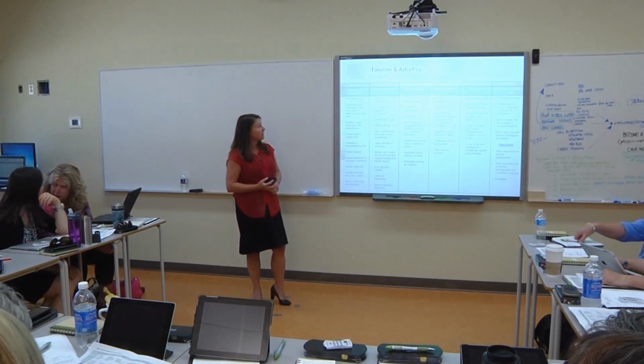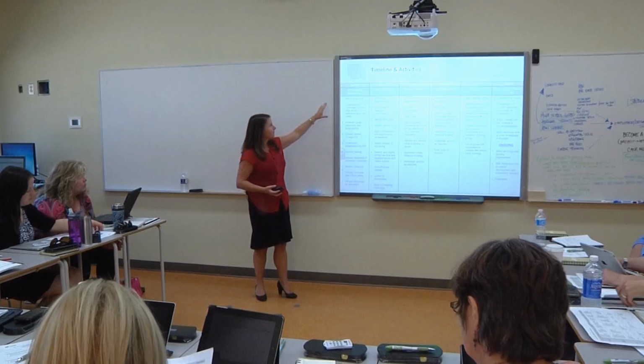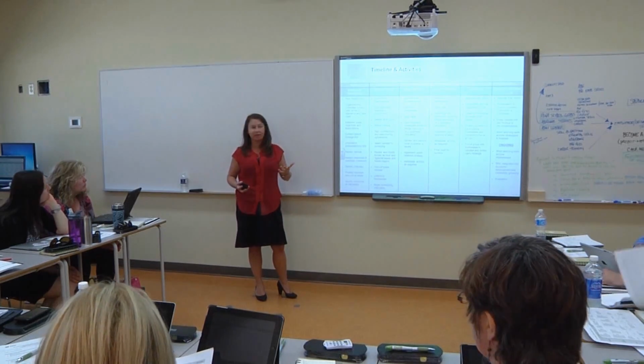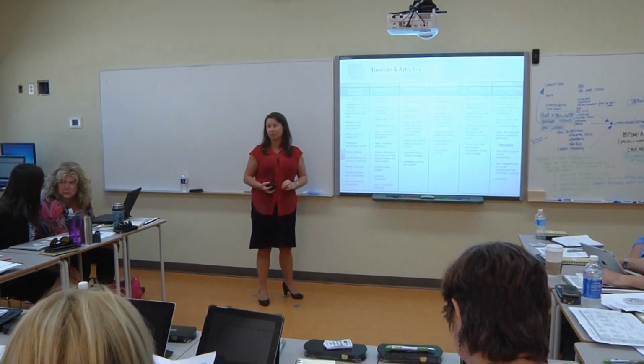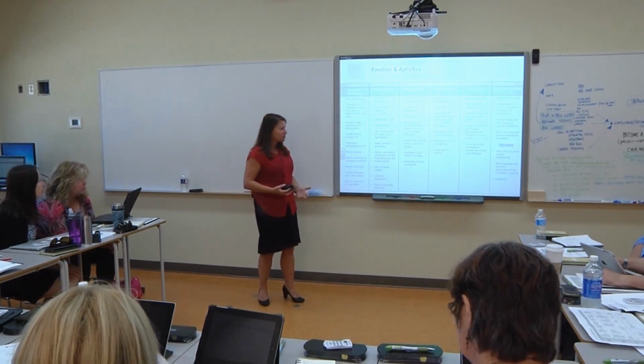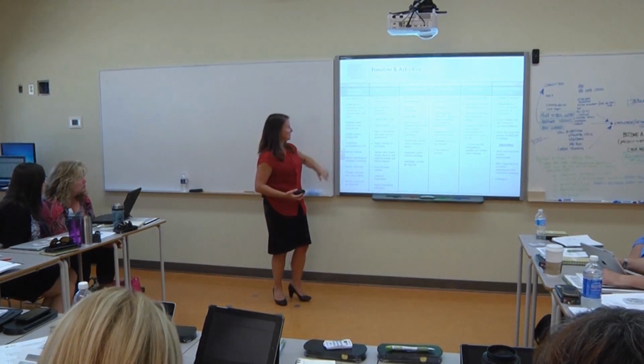And then in terms of timelines, I know some people have tighter timelines than this, but a typical BRE would be a 6-month activity, and it's broken down. I believe I gave you a little handout there as well. I know this is kind of small, and I'm not going to go through every single point here because I think you can review it, but the idea is you've got about 6 months. Month 1, you're assessing whether or not you're ready for this and getting those partners together. Then you're getting ready with respect to your communications plan. Who are you going to talk to? Who's going to talk to who? Are you hiring somebody? Hopefully you can get that done within a 2-month time frame.